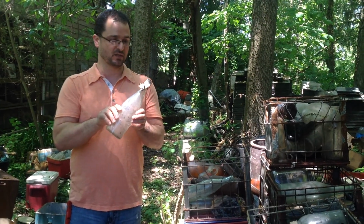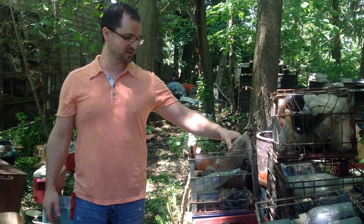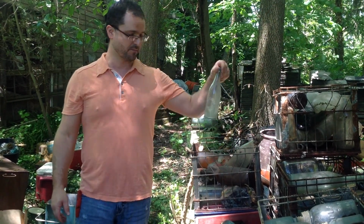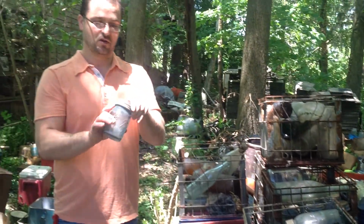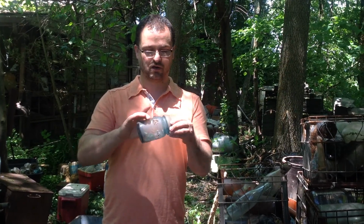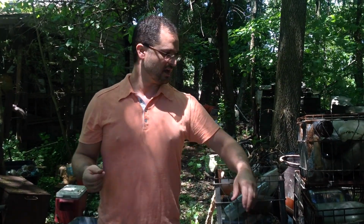We're not going to do anything else with it. Some of the bottles we may clean, but the majority of them, you get the spiders, you get the mud, you get the cobwebs. If it's a pop bottle, if it's a mason jar, we're going to take it right out, take pictures of it, and put it on eBay. So you need to look at the pictures closely to see what it is, to look at the numbers, see if there's a chip. If we have to clean all this stuff, it's going to take another couple years. If we have to describe everything, it's going to take another couple years.